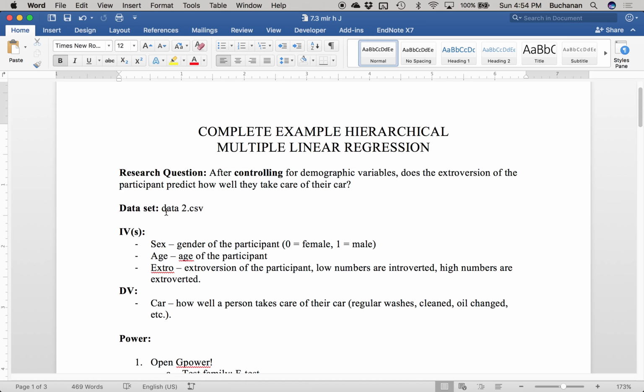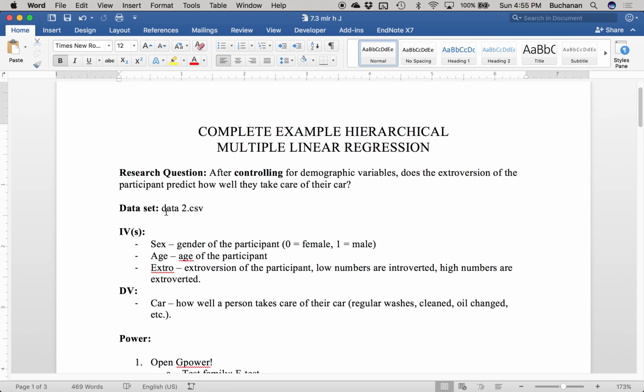And then I'm trying to think athletic training, get you guys in here. I could control for these demographic variables and then look at their personality. Again, maybe how well they can get along in teams, because that's a relevant question. But it could also look at whether or not their personality predicts if they're going to return to sport faster, right? So if they have the right type of personality, they're going to listen to what you tell them to do, and they might return to play quicker. Just to give you guys some examples of how this might be relevant to something that you might be doing, because those are all words I can pronounce, unlike some of the research that people are doing with words I cannot pronounce.